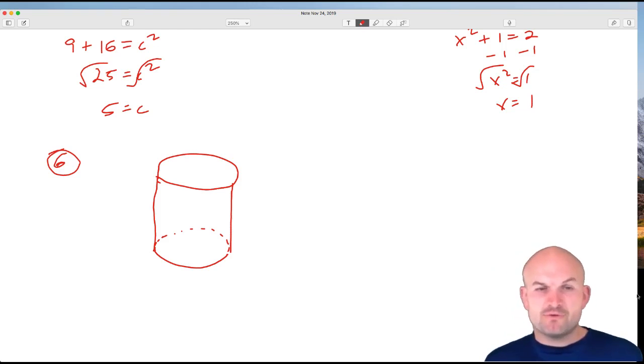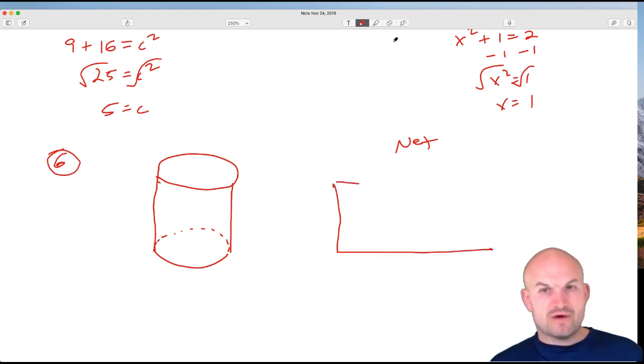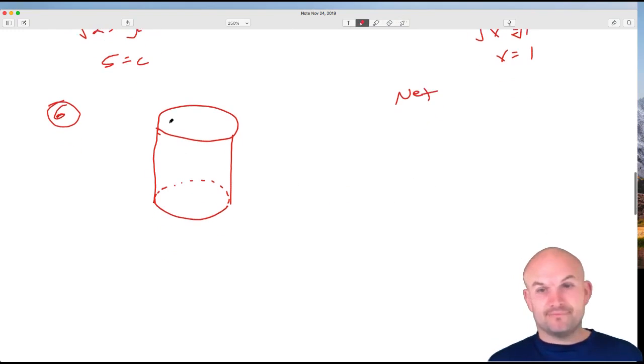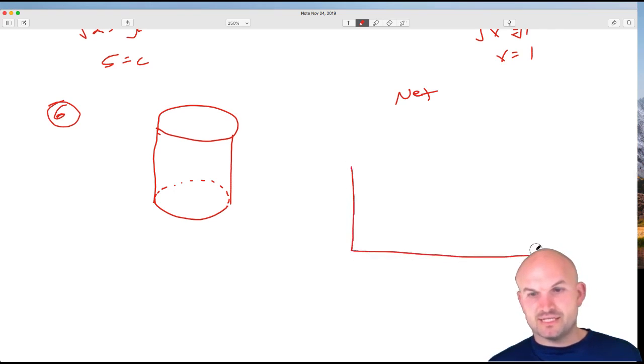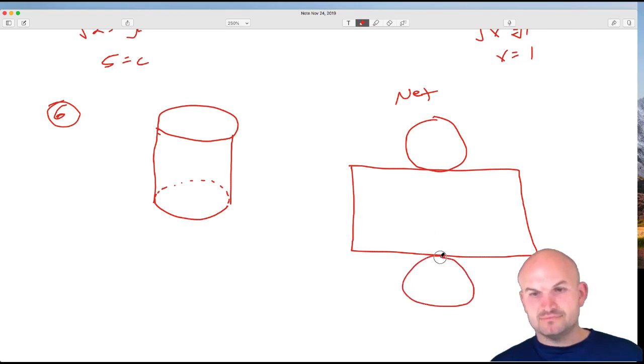So to understand the surface area, we basically need to create what we call the net. So the net of this is basically going to be like if this was wrapping paper. I don't know what present this would be, but if this was something you needed to wrap, what would you be covering this with? Well, we're going to have a top, which is a circle, and we're going to have a bottom, right? So we can just call this top, we'll call this base, and we'll call this sides.